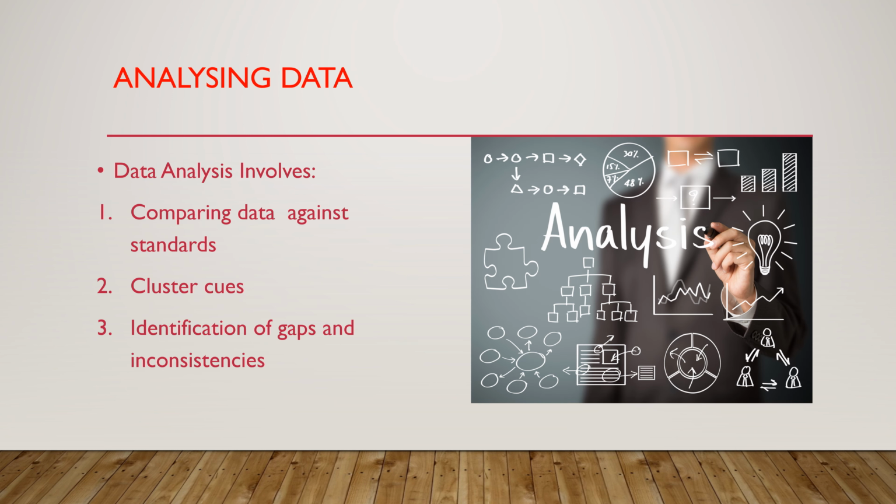The first step, which I said, is the analyzing of the data. How is it done? Data analysis involves comparing data against standards, clustering cues, identification of gaps, and consistency. Comparing data against standards: for example, your patient is saying that I am having fever, but what you actually did, you checked the patient's temperature to clarify how much temperature the patient is having. Is he really febrile or not? And then grading the type of fever, whether the patient is having low grade or high grade fever.